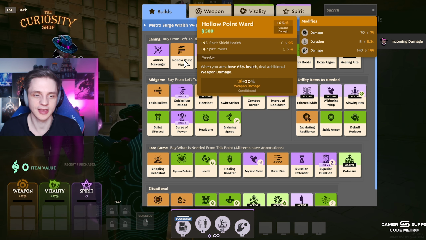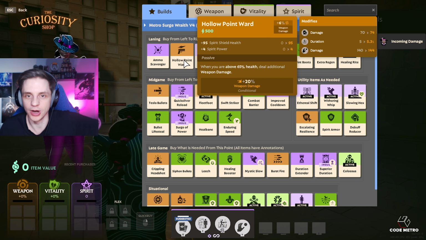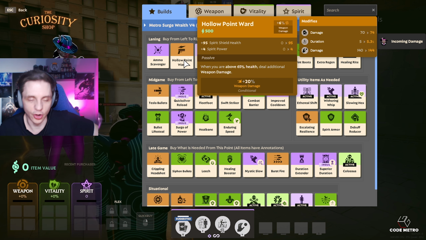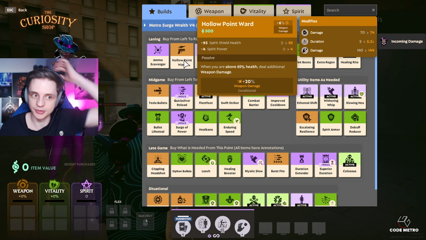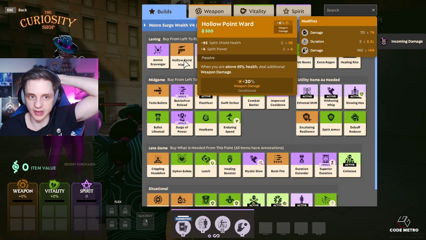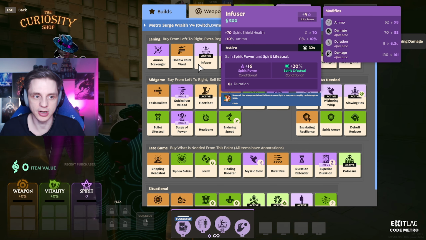Because as long as you're healthy enough, it gives you 20% extra weapon damage for cheap, right? And you get a spirit shield and spirit power, which comes in really handy in lane, because on Wraith you still need to deal damage with cards in lane, even though later down we're not going to worry about cards anymore.